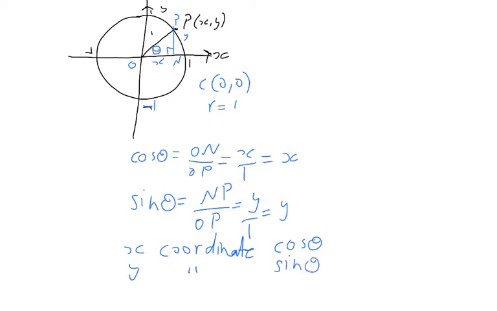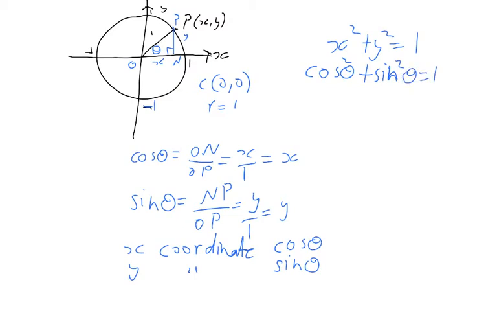That's very important. Now, what you can see is we've got a right-angled triangle. When we think of a right-angled triangle, we've got trig, but we also have Pythagoras' theorem. So technically, we have x squared plus y squared equals 1. Well, what that tells us then is cos squared theta plus sine squared theta equals 1.